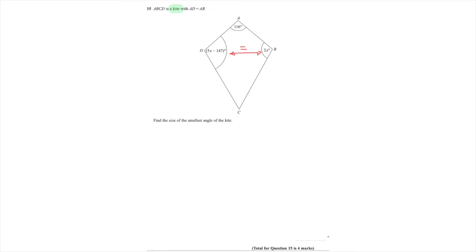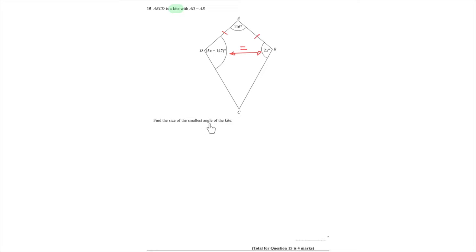They're the same. They didn't need to tell me that AD, which is this line here, and AB, which is that line there, are the same. That is given because of the fact that it's a kite. You're expecting it to be the same. If it's not the same, it's just some random quadrilateral, okay? Same thing down here, these two sides here are also the same.